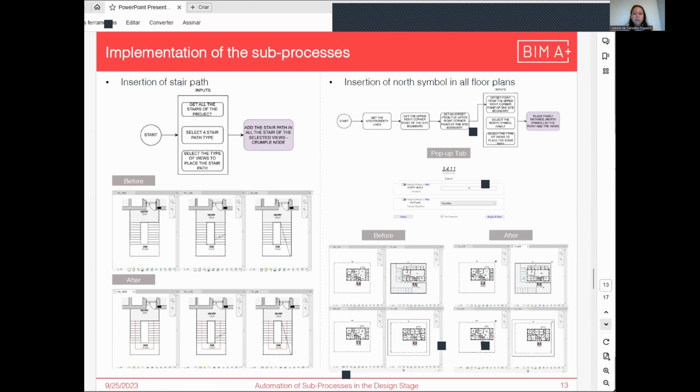And for placing the north symbol in all floor plans in the same place, it's necessary to place it in one view, adjust the angle, and then copy-paste it in all selected views. Essentially, the company standard is to use as a reference point the upper right corner of the sightline to place the north symbol. The script was developed to ensure that the distance from the point is fixed and the only input is the north angle.